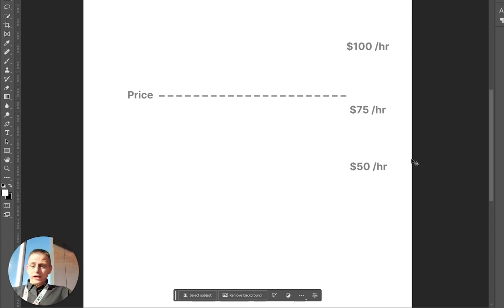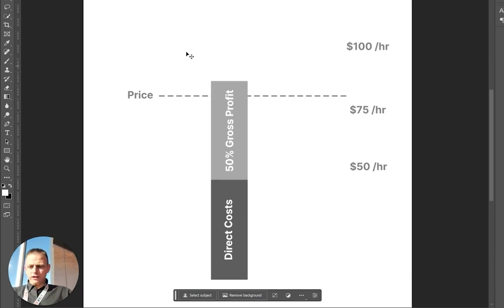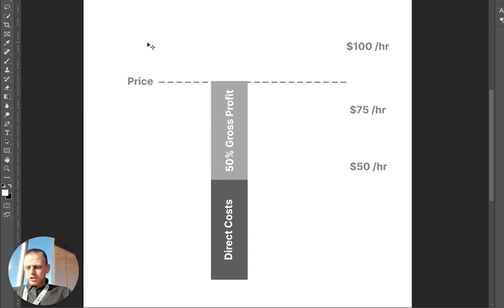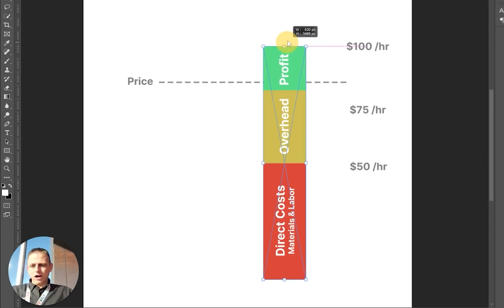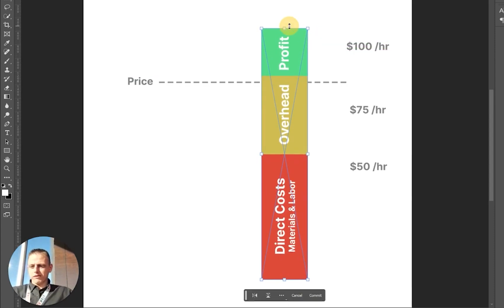A slightly better way of doing it, also a common way in the contractor world, is 50% gross profit margin. Basically, you take your direct expenses of material and labor and you double it to come up with a 50% gross profit margin. But what that is not taking into consideration is your overhead expenses, like your trucks, your office admin, your marketing. So what can happen is your direct costs stay the same, your overhead grows, and it literally stretches your price up to the point where you're not even covering your costs to be in business. That's where it can get you into trouble.